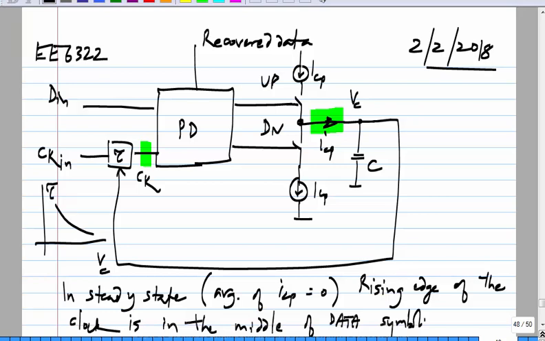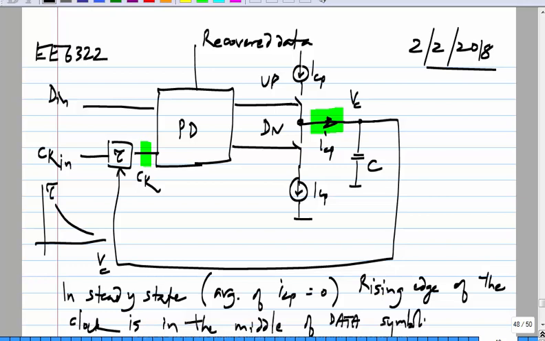implementation. Also, it turns out that this bang bang, ideally, is binary. If it is lagging, it gives you minus 1, and if it is leading, it gives you plus 1. But in reality, we will see that the jitter in the input data will actually smooth out the characteristics of the bang bang phase detector.